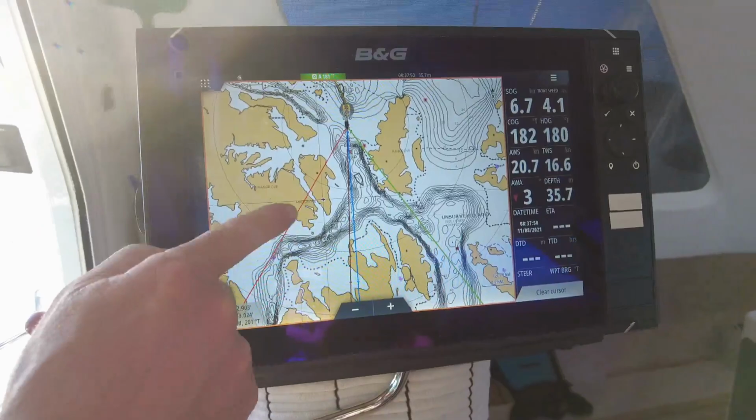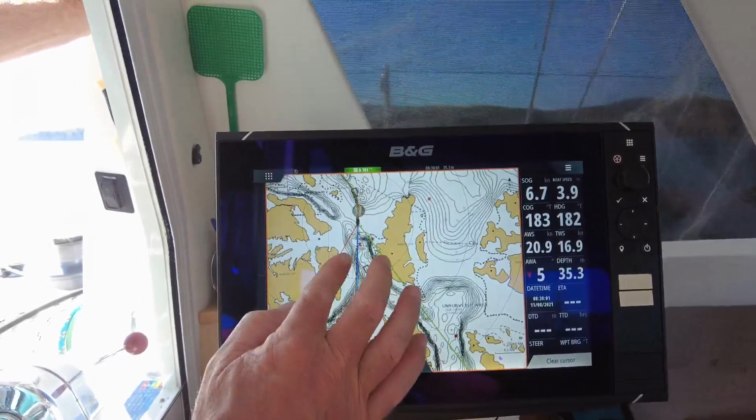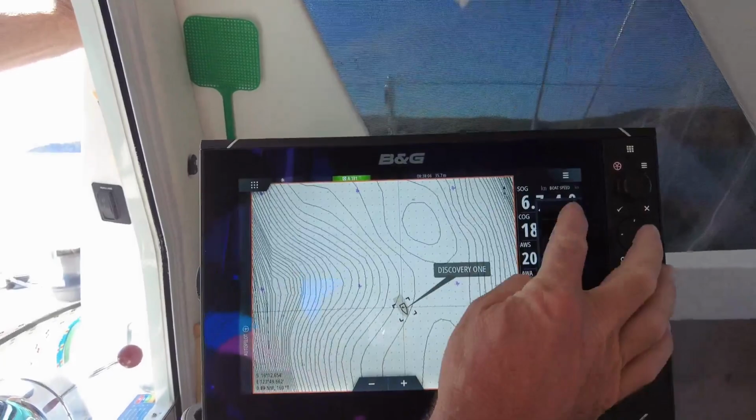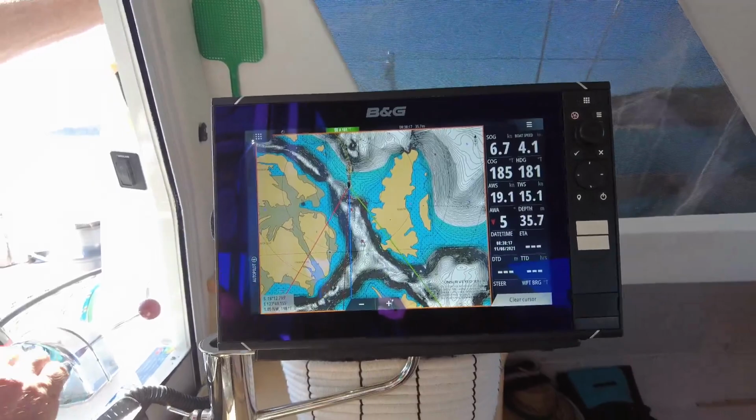So we can see where the channel goes, but when we get down to Slug Island, the deeper channel is this side, and that's all the pearling lease, so we think we have to go that side, but we'll just be able to follow this guy in now. So what I'm doing is I'm just making sure I plot his course so I can keep track of where he's going, so we'll just follow him in. But he's going a lot faster than us. He's doing 10 knots and we're only doing 6.7, even with 2.5 knots of current assisting us.